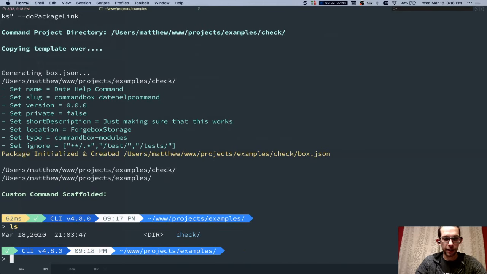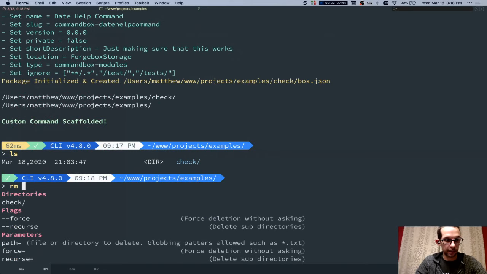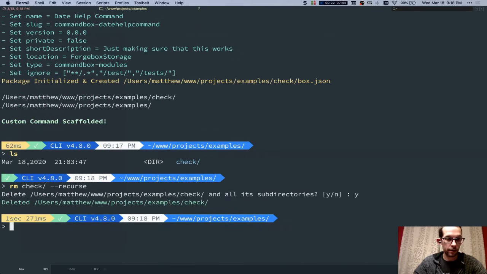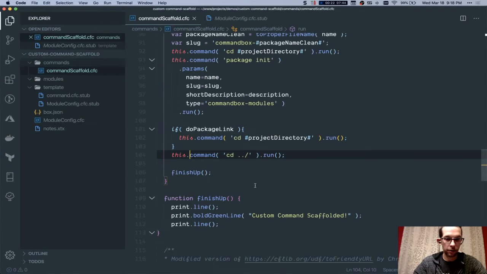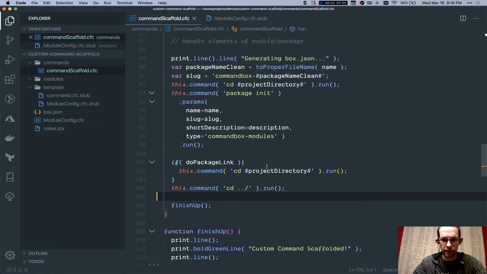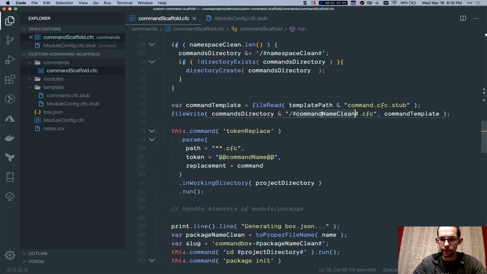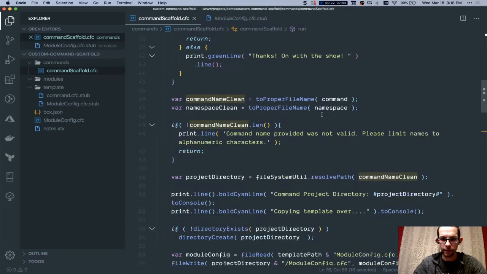Oh, we have a check directory. That is not what we wanted at all. So let's just dig in here why that happened. How did we end up with a check directory? Command name clean.